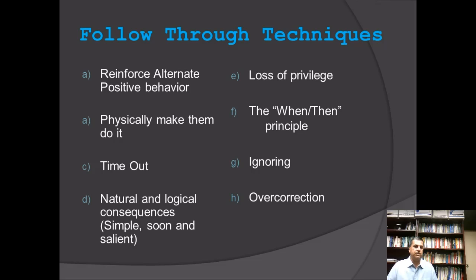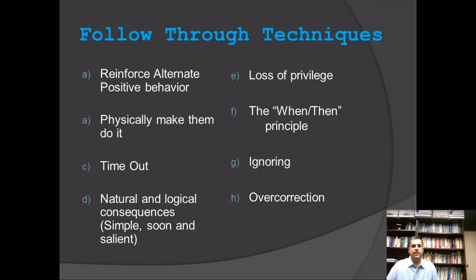And as long as they're not splashing each other, they can stay in the pool. If they start to splash each other again, then immediately you would have them exit the pool again and sit for 5 minutes on both ends of the pool. So it's simple to enforce, it's immediate, and it's salient because they'd rather be in the pool than out of the pool. So coming up with good logical consequences that are simple, soon, and salient can be a creative process. But the more you practice at it, the better you'll get.